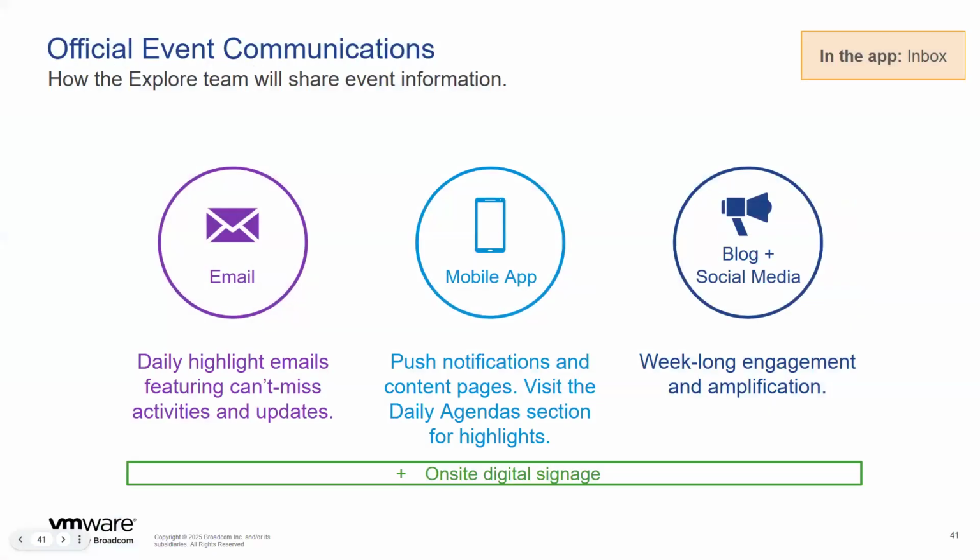All right, staying connected on site. You can expect to hear from our team a few different ways. We do send out a great daily highlight email that will give you the recaps from the day. The mobile app is going to be the main way that we communicate, through push notifications throughout the day. And we also have, under the daily agendas section, highlights for every day of areas you won't want to miss. So also take a look at those. And make sure you're following along on our blog and social media for a lot of great content going out through there as well. And then, of course, around the event, lots of signage, lots of beautiful screens telling you everything that's going on. You won't miss it.